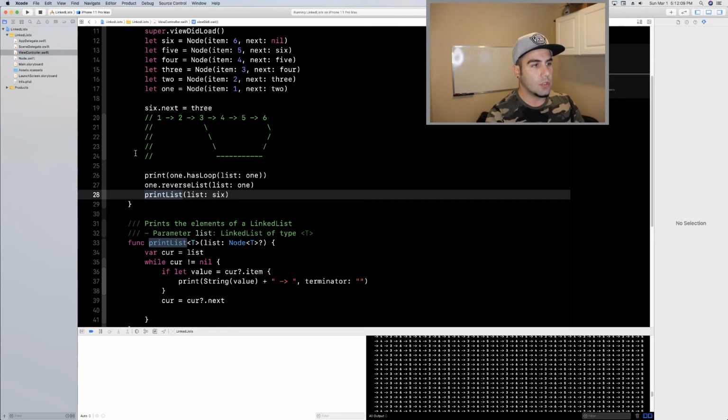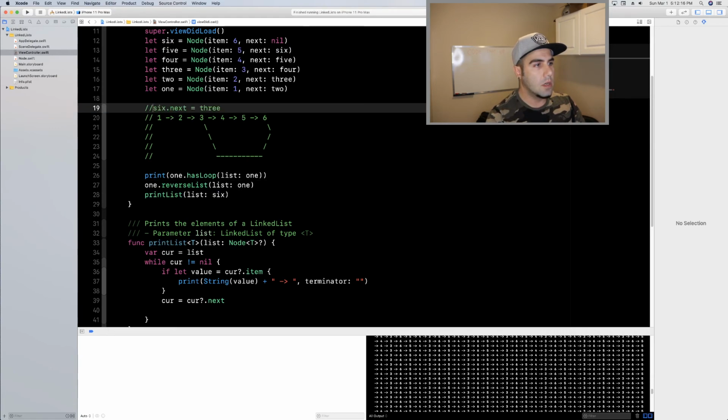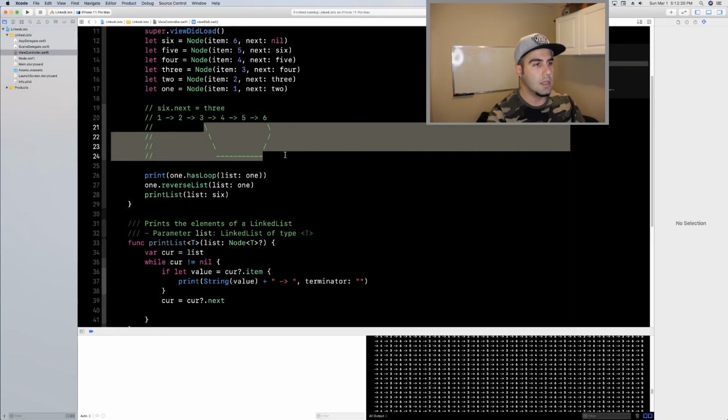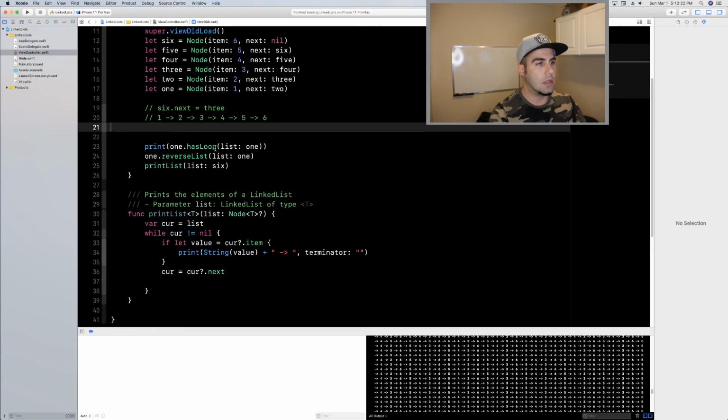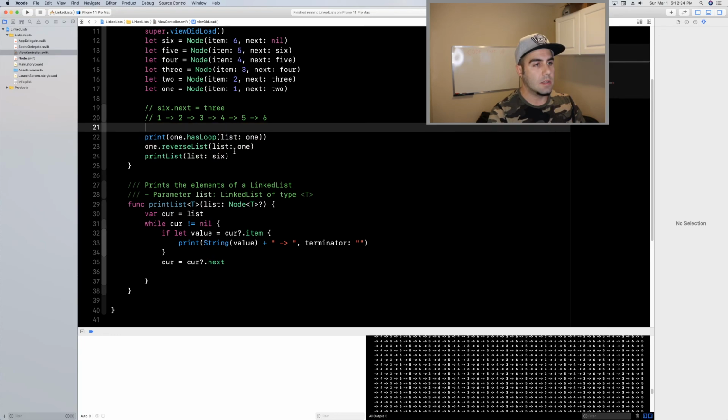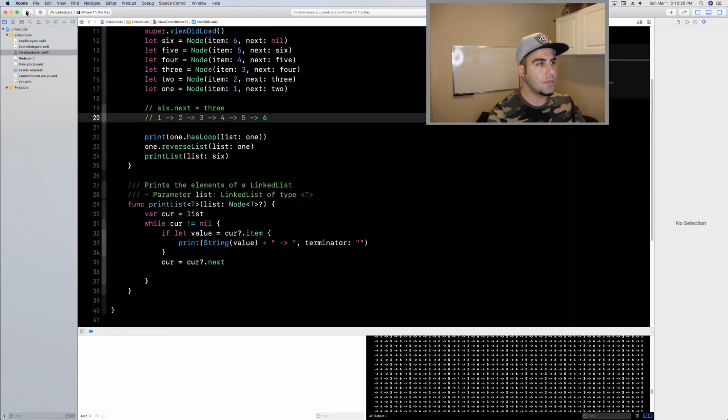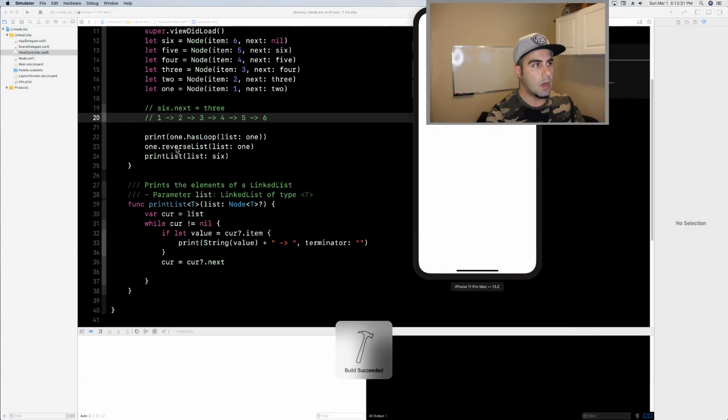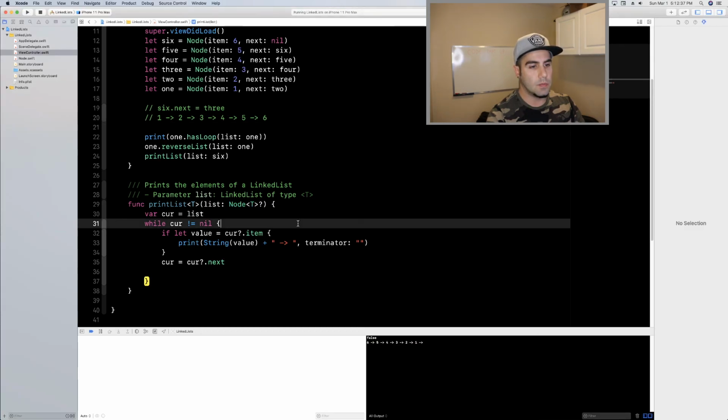And when we're trying to reverse the list, we're infinitely looping. So let me stop this. If I kill the loop, so I just comment this out, this doesn't exist anymore. So our linked list doesn't have a loop. So when we run this again, our print is going to print false, and then we're going to reverse the list. And when we print it again, it's reversed.